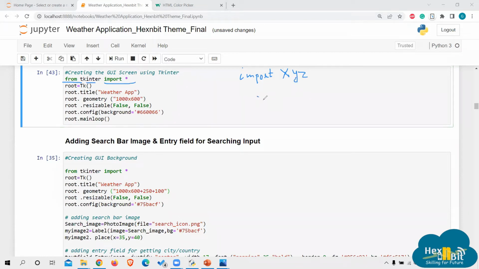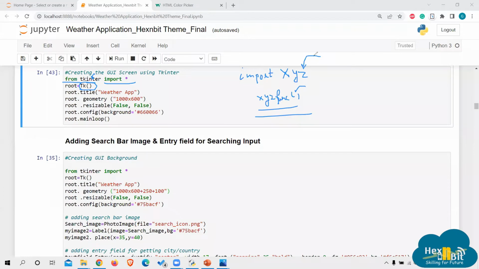If I do this, then I need to write the xyz module name first and then a dot, in order to access any function, variable, or anything else associated with this xyz module. In this case, all the things get loaded into the workspace. That's why we can directly call Tk as Tk, instead of giving a hint that it is part of tkinter. We can directly write Tk here.